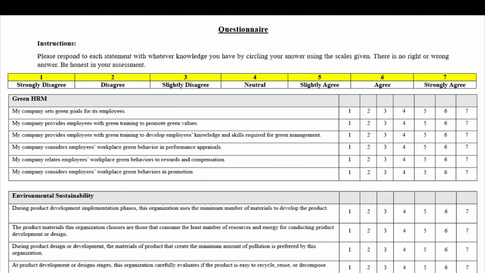Each variable must have items. Few students make a mistake that they collect the data but they don't know about their variables. They don't know what their dependent variable is. So they are not clear and they are unsure about their variables. So if you are going to collect the data, you must have this form and you must have clarity about your model. All of your variables must appear in the questionnaire.